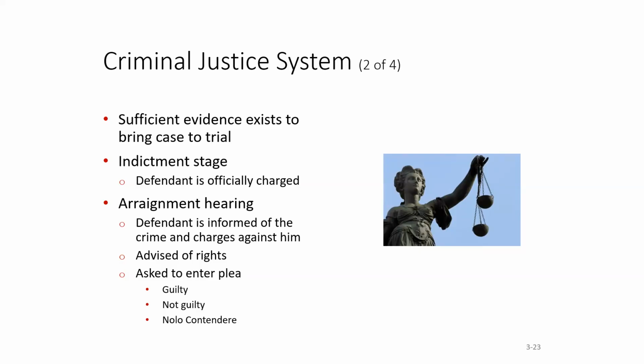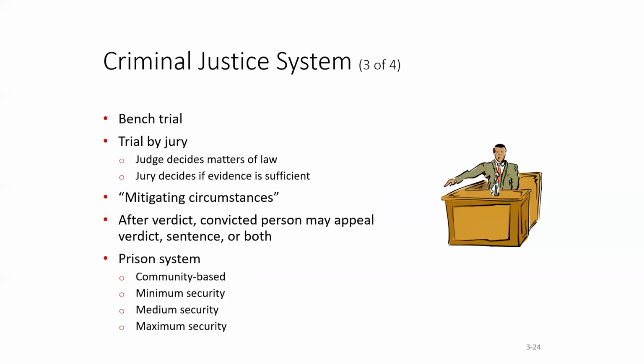If the judge accepts the guilty plea, a penalty will be issued and no trial will be scheduled. Assuming a not guilty plea is entered, or guilty by reason of insanity, then the judge will schedule a trial. The defendant may choose either a bench trial or a trial by jury. A bench trial is where only the judge presides. In a trial by jury, the judge still decides matters of the law, like objections, but the jury actually decides whether the evidence is there to convict the defendant.